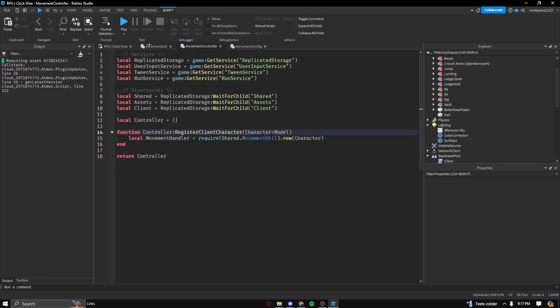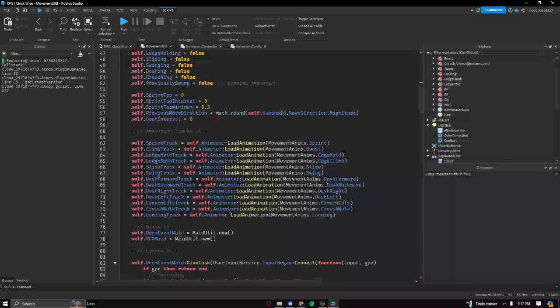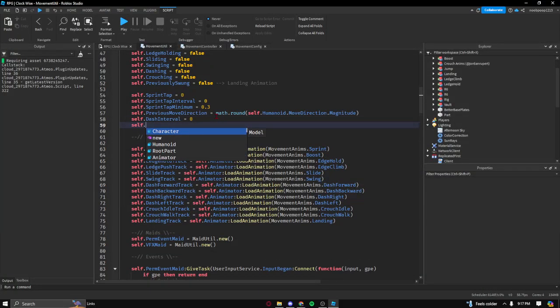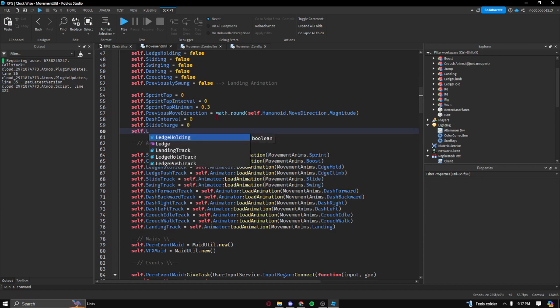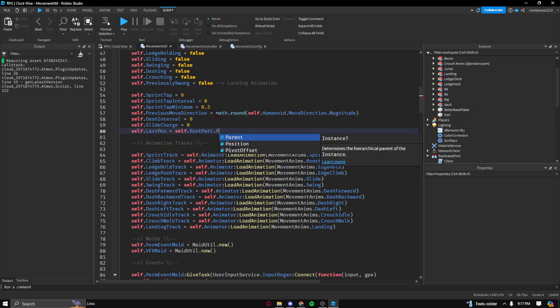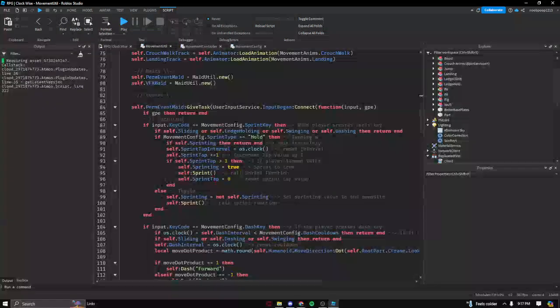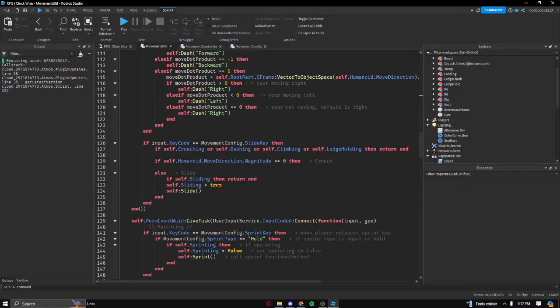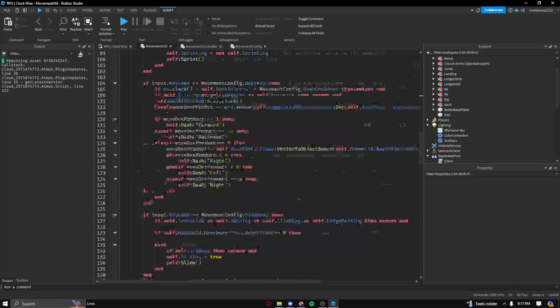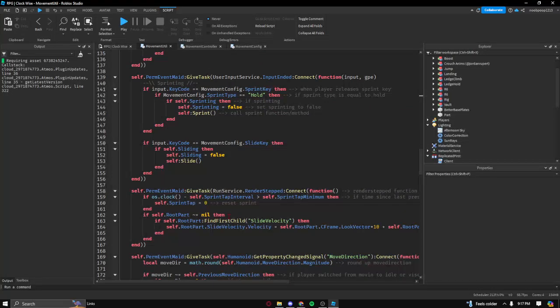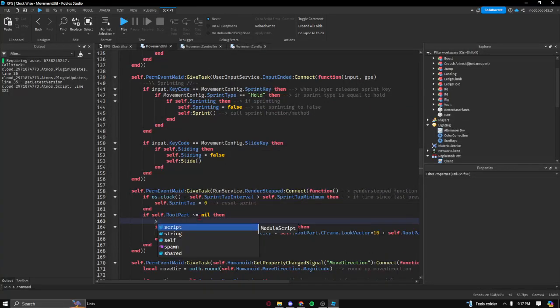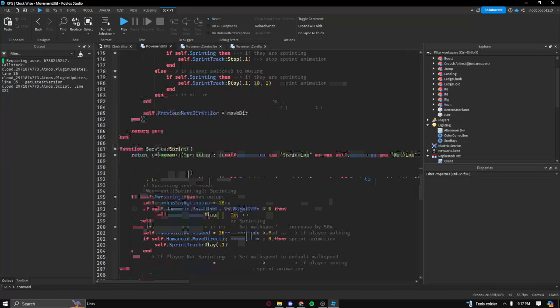Let's make this called self.slideCharge. Self.lastPos, self.rootPart.position, and we're going to constantly update it inside of our render step statement. So self.lastPos equals self.rootPart.position.